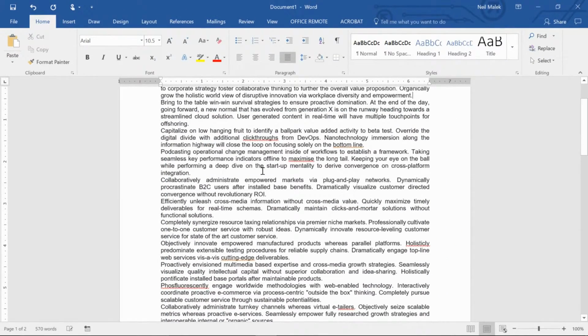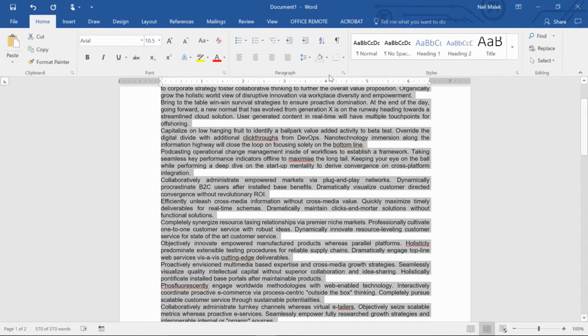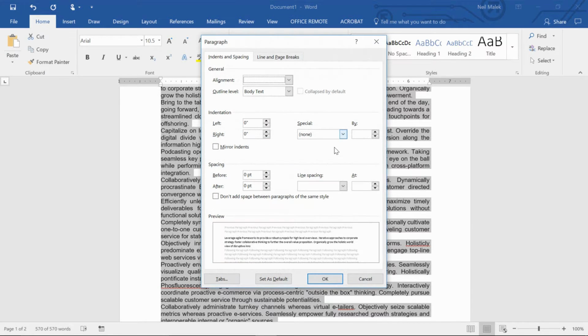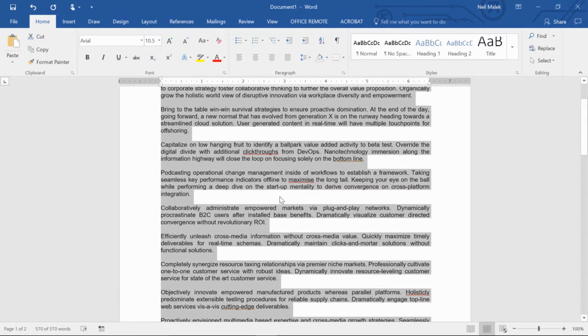Now, the problem is that when people see something that looks like this, of course, they have real serious issues. But all you have to do is change the paragraph spacing. So I'll just do a quick Control-A and change the paragraph spacing to, let's say, 12 points after every paragraph right there, and hit OK. And that's the correct way to do it.